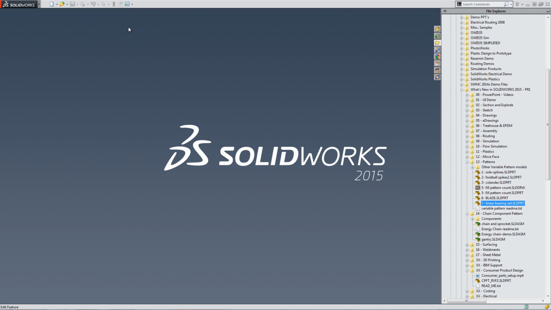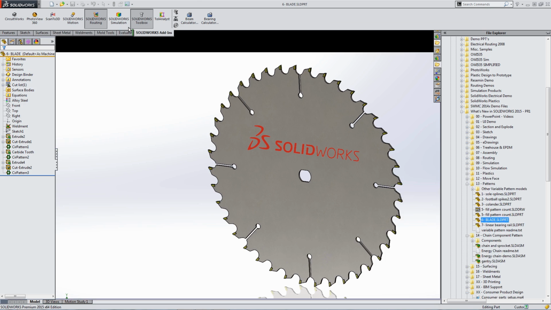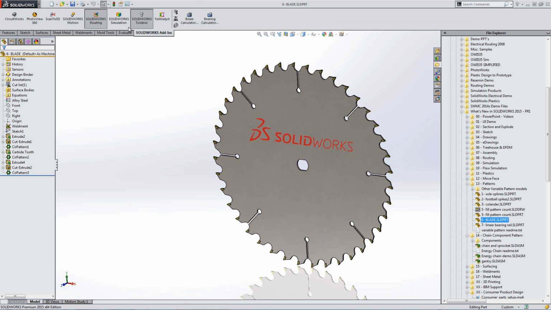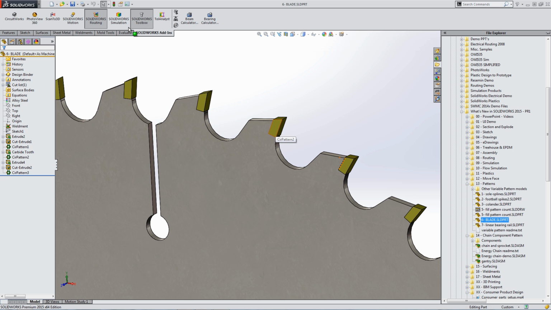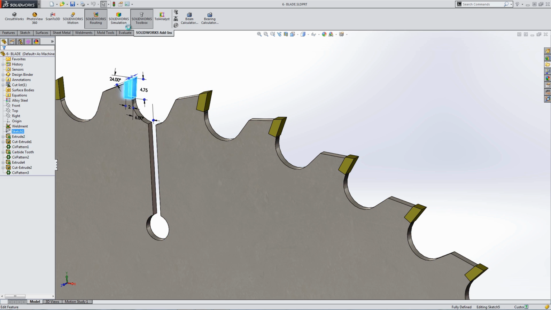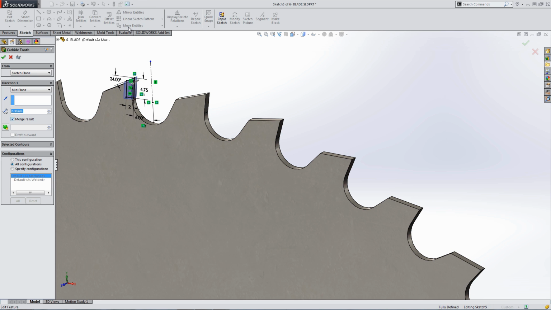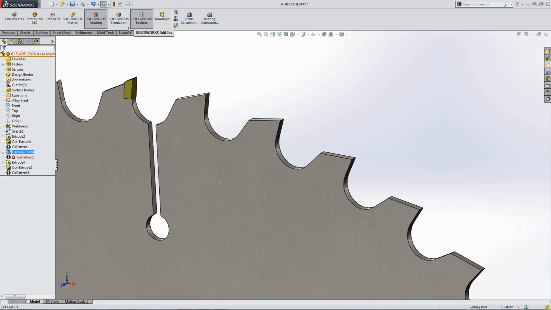Let's look at this saw blade. This is another problem I've run into in the past. I have this saw blade, and I go into it and say, this is actually a different material type, so I should really make it a separate body. So I go into the carbide tooth so I can define it as a separate body. I need to unmerge the result so it doesn't combine it. And now the circular pattern fails because the feature that it was patterning is now gone.